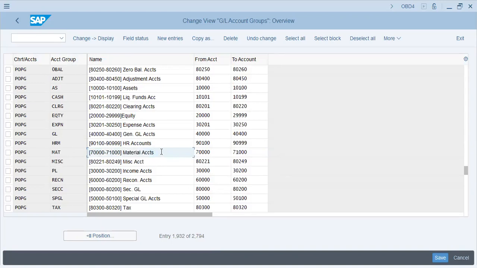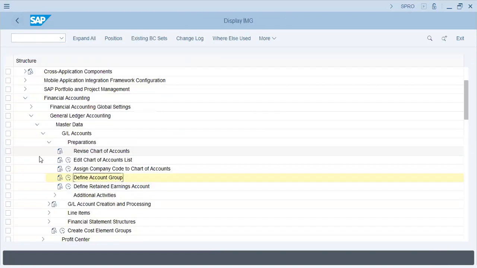That's how you make groups, and you give the numbering range for each family of expenses, family of general GLs, family of HR, material, miscellaneous, assets, clearing accounts, equity, adjustment accounts. So every account actually gets a family of numbering range, and they stick to that.